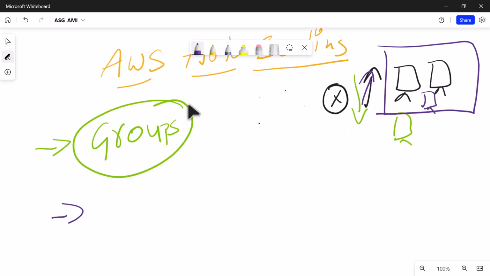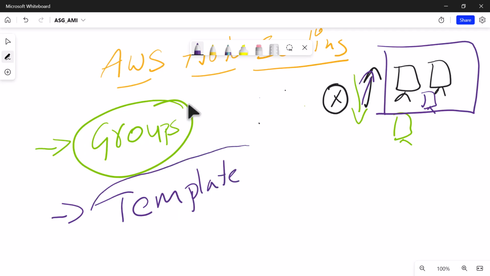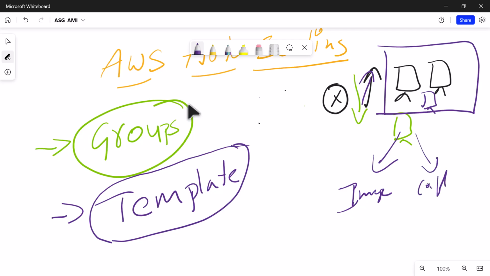Next we need to have something called a template. Okay, now what is a template? Now let's understand this. When we create an EC2 instance, we select some configuration, right? Like what should be the image, correct? What should be the configuration, etc. All these things we select when we are creating an EC2 instance. But now, when the system is automatically creating this EC2 instance and adding it to this group, what should be the OS in this? What should be the image? What should be the configuration that this EC2 instance should be created with?